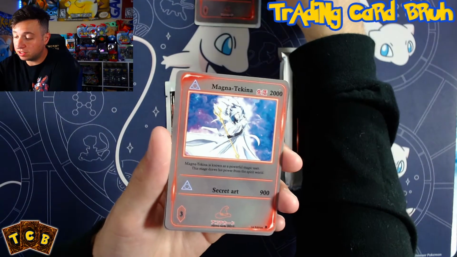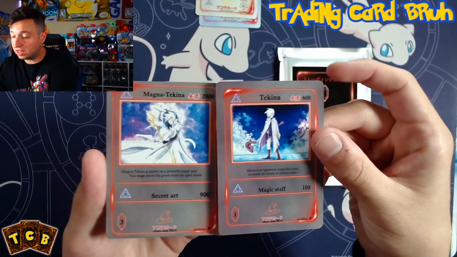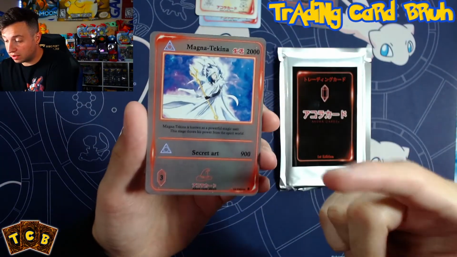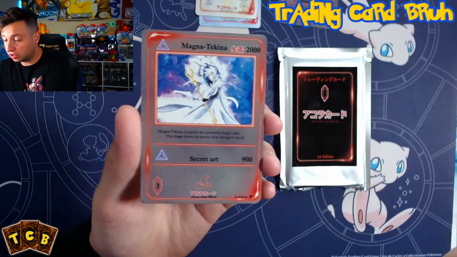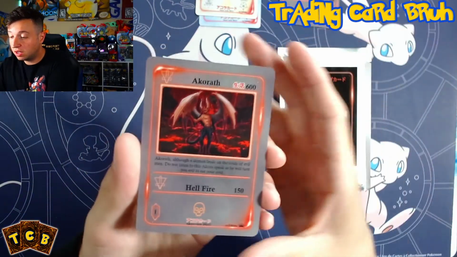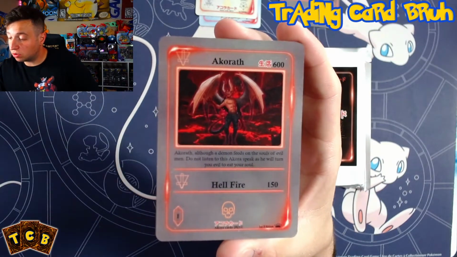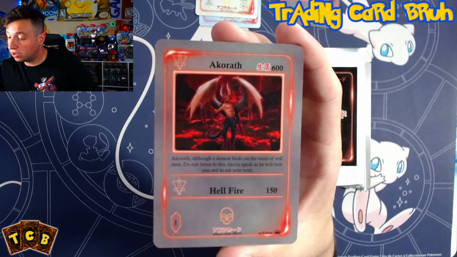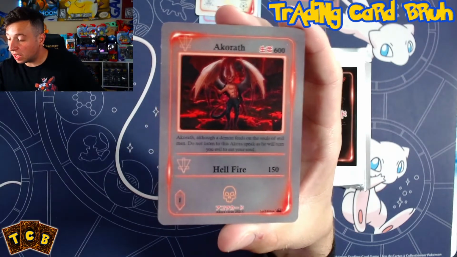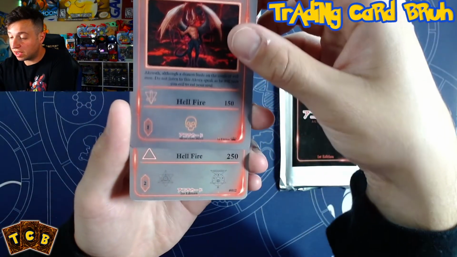So Takina. Alright, so this is Magna Takina, the stage 3 of Takina, so we'll leave that out, and if we did a stage 2, I'll show you what that looks like. So, 2000, Secret Art 900, very cool, first edition. The Kickstarter cards are going to come with the Kickstarter symbol on them, and they're sure to be epic. So we have Akora. Although a demon feeds on the souls of evil men, do not listen to this Akora's speech, as he will turn you evil to eat your soul. It's pretty metal. So Hellfire, 150, and obviously a different symbol right there, just shows a different type.